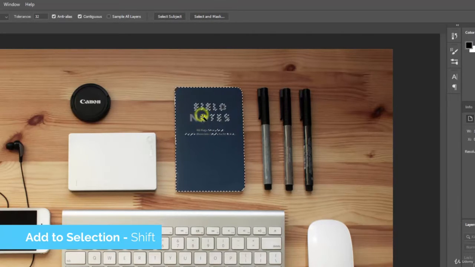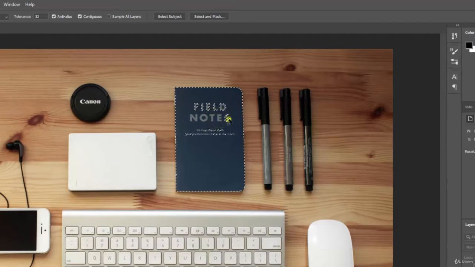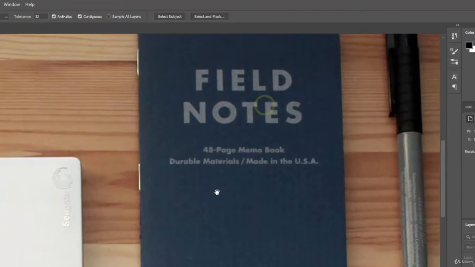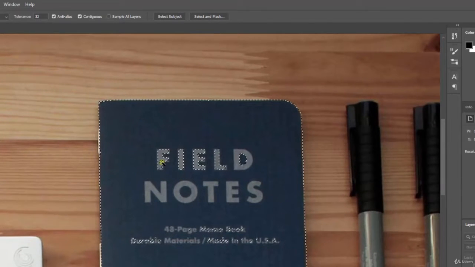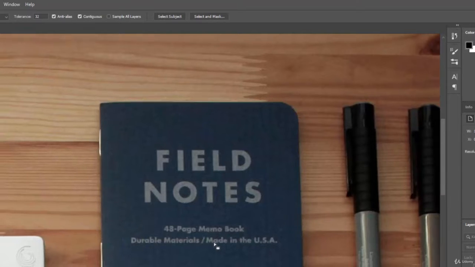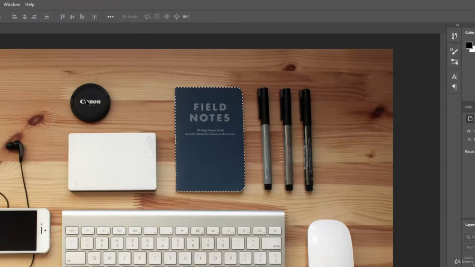So now I just got to click a bunch of times inside of here to select these different letters. Now this would be easier if I actually zoomed in, panned up. I can hold down Shift, add to the selection, and get my selections a little better here. But as you can see, sometimes it's not as great as a quick selection tool because you might miss some pixels. I can see little pixels here that are being missed, and I'm having to click on them to add them in. And then we have it selected. So I'm going to zoom out. And then now we have the whole thing selected there.